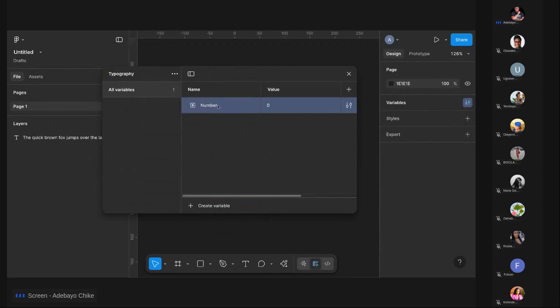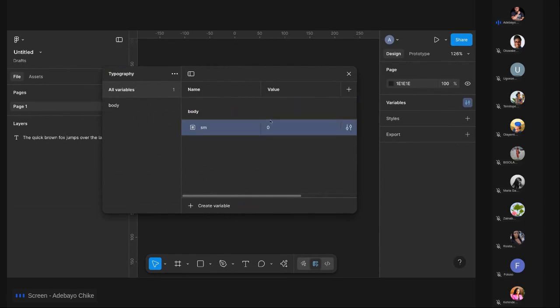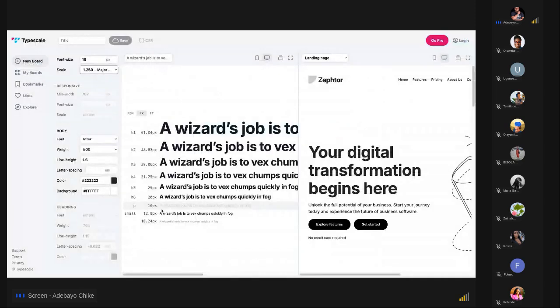First we want to have our body text, body, and in our body we'll have small, and our small text, if we come back to type scale, is 12.